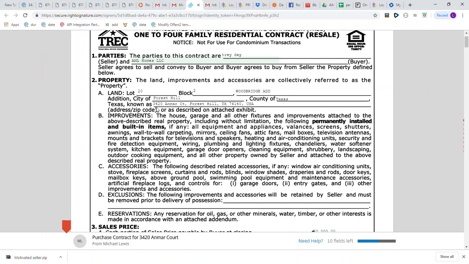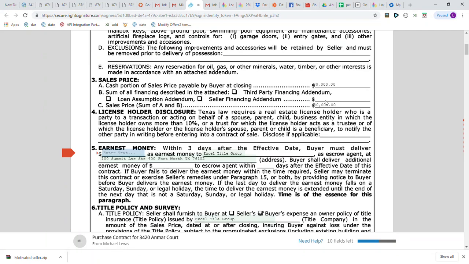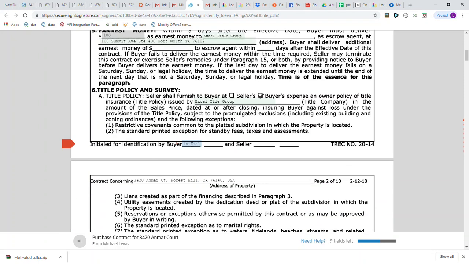So the block, the lot, the address, the price, the title information. The earnest money will have to be manually put in, so we'll put in $100. I gotta initial everything.